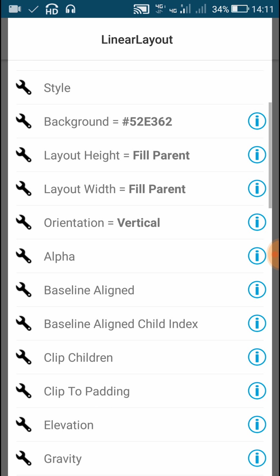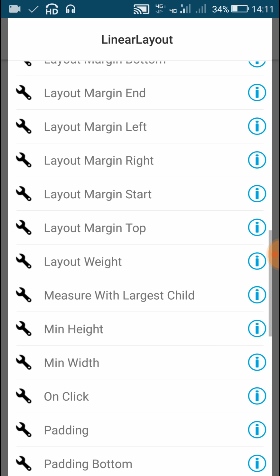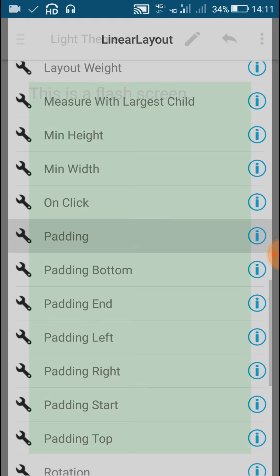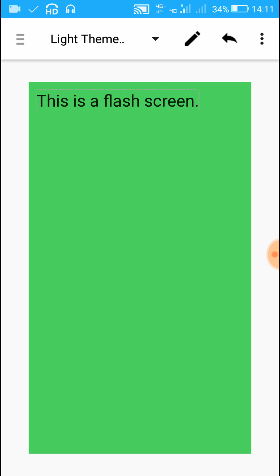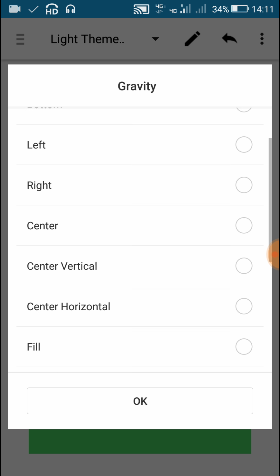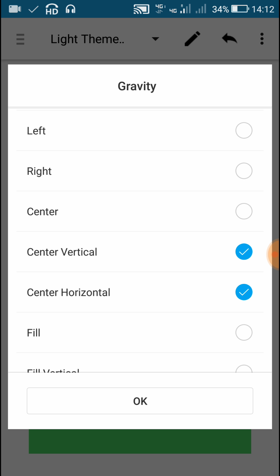Okay, now after this set padding to 10 and set gravity to center vertical, center horizontal.